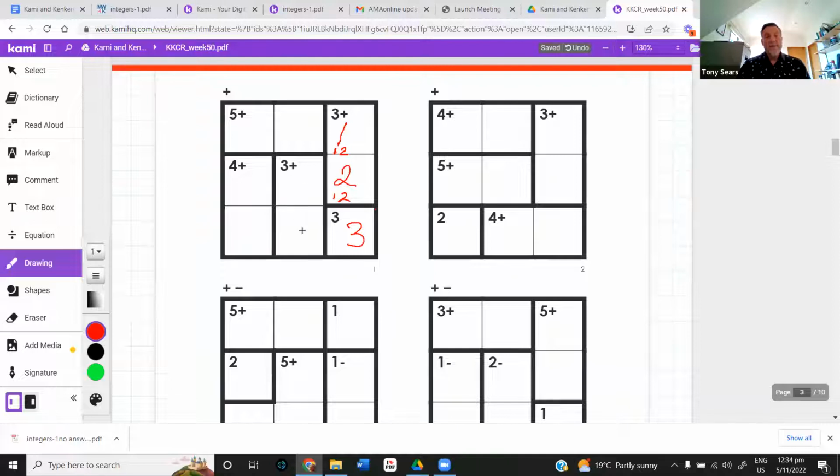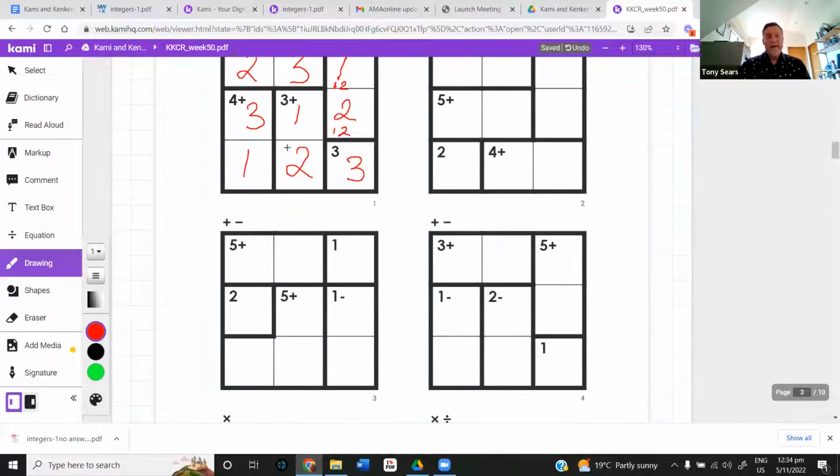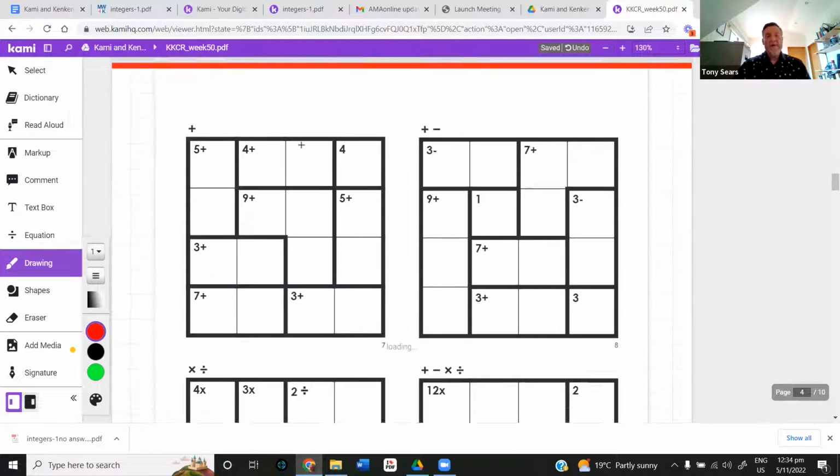And then these two numbers have got to add to 3. So therefore this would have to be a 1, because it can't be a 2. Because you can only have the numbers 1, 2, and 3 in each row and in each column. So this number would have to be a 1, and therefore this number would have to be a 2. And you can see that this number would have to be a 1, this number would have to be a 3, this number would have to be a 2, so that I have a 1, 2, and 3 in each column, and this number would have to be a 3. Fair enough?